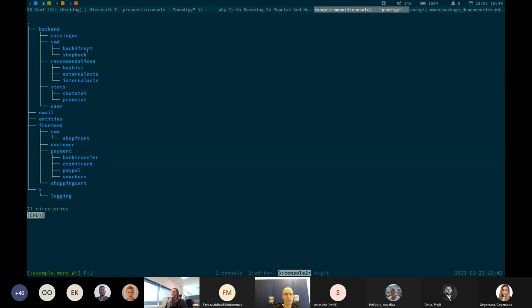And this will be interesting. We have a part of the back end for the front end. This is something I will talk a little bit more about in a minute. Let's take a look at what parts we really have here. So at the front end, we have to deal with customers, of course. And payment is important, right? There are different payment types, bank transfer, credit card, and so on. And of course, the shopping cart, right?